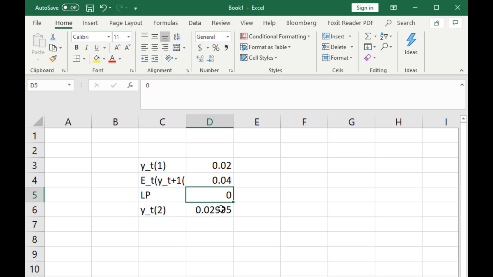Now that's expectations hypothesis world. What if we introduce a liquidity premium? Then our expression for the two-year yield would be that plus whatever the liquidity premium is, and let's make this half of one percent or 0.005. Now that pushes up our two-year spot yield to 3.5 percent, because now we're allowing for investors to be risk averse. The idea is that they are more worried about locking up their money for a longer period of time, or alternatively borrowers are actually willing to pay half a percent more to get money for a longer period of time.